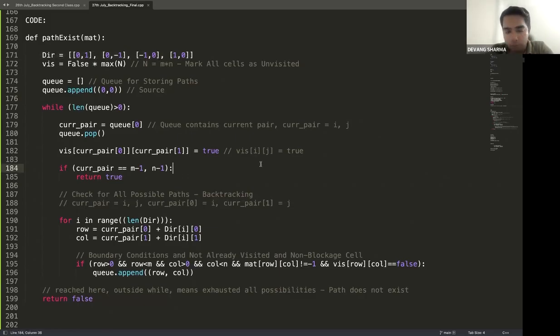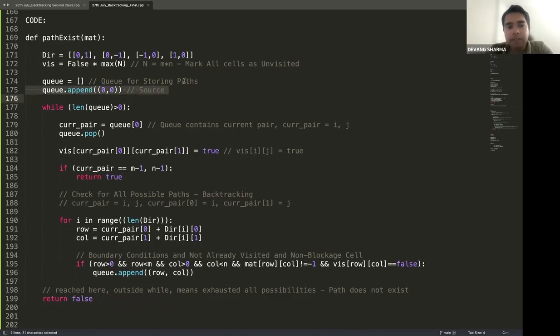Number two, what if there's a change in the source? Which line number should we change? Quick in the chat, guys. 175. Correct. That's the only line I need to change.